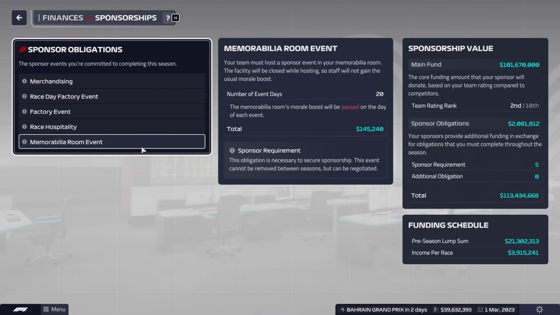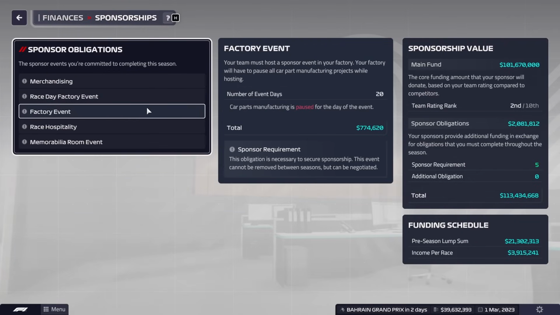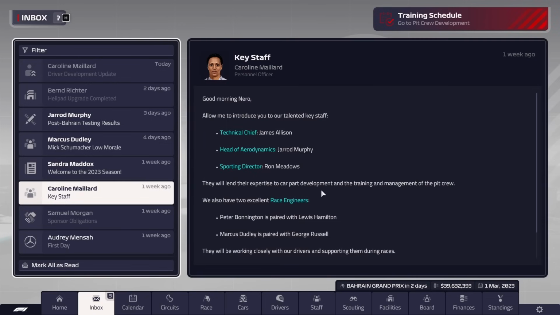But honestly, we don't really have any super bad events here. This one is pretty bad because, again, it's going to slow down your pit crew. The other two here, although they can be bad, unless you have a lot of crashes, they shouldn't bother you too much. So we don't have too many bad sponsor obligations either.